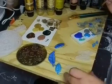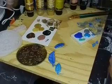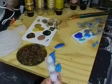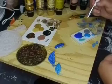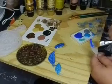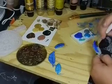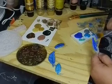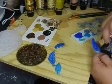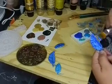I'm going to set these down out of the way so I can just pick them up one at a time. The only thing that I didn't like about the bubbles that we made is that they're not clear. They're white, or like an off-white, and I was kind of hoping they would be clear so you could see the painting below it, through it. But that hot glue didn't dry clear. I'm wondering if it's maybe the glue sticks that I bought, because they look off-white. So I may go back and look for some more glue sticks and look for some that look pretty clear, or something that says dries clear, and try it that way.